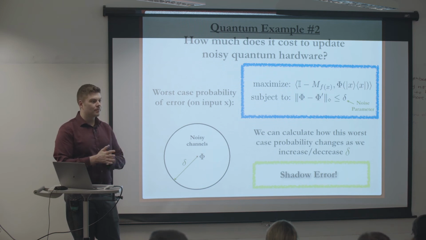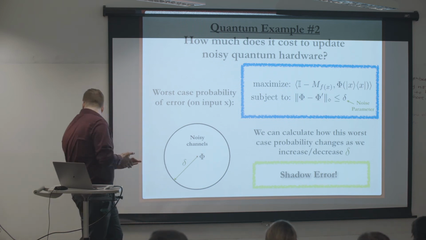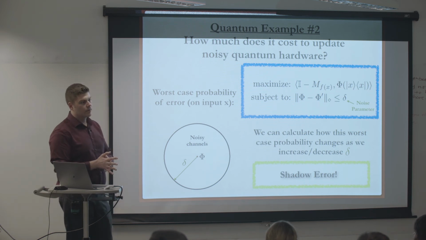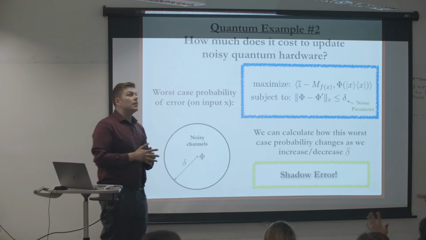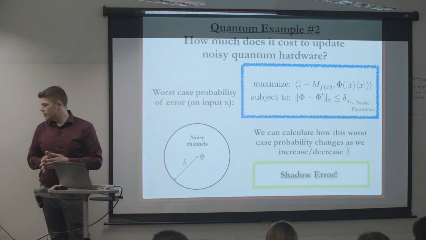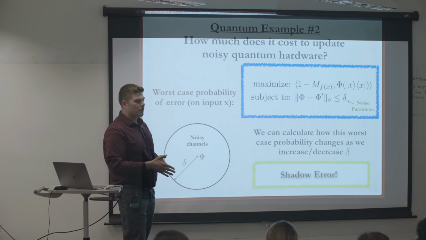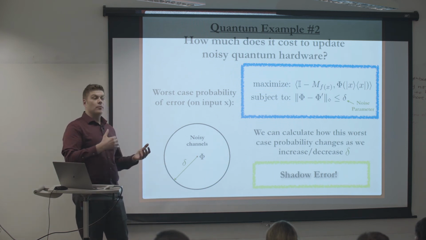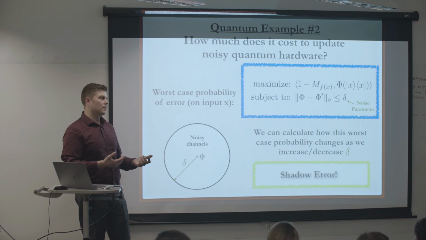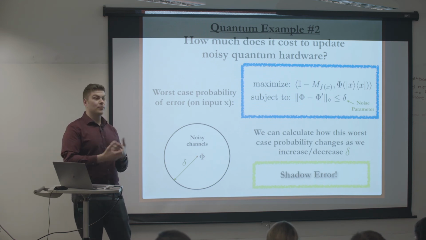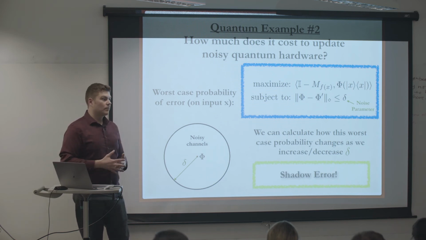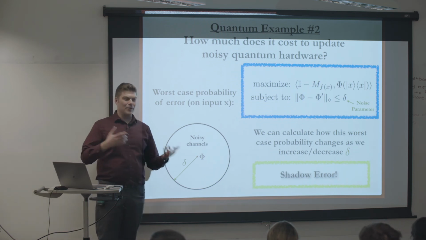I'm especially curious because if I'm given the superoperator in a very compact form, like just some small circuit, I'm wondering if you can solve semi-definite programs without having to expand it out into a huge matrix. You mean some kind of succinct representation? Yeah, there might be some kind of shortcuts. Also, semi-definite programming is a way to compute these things, but I'm not going to say it's always the best. If your data is given to you in a particular structured way, you may want to use a particular structured algorithm. But this is just one big hammer that seems to work on almost every quantum problem. So all I'm doing is swinging the hammer around.